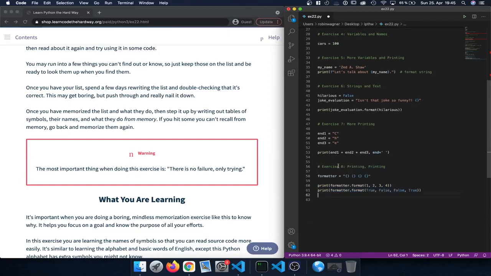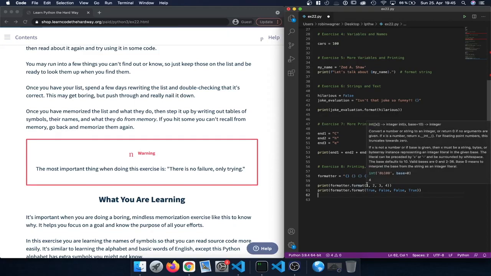We built on top of that in exercise number 8 and constructed some slightly more complicated strings. For example, here we had a formatter variable which includes 4 curly braces, which again are placeholders, and using the format function we then passed different values to it.